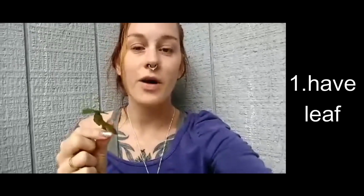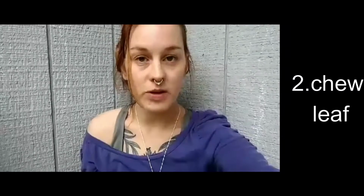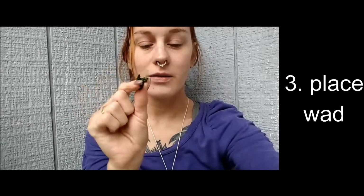And today I'm also going to show you how to make a poultice. Not with this plant, but so you can get the idea of it. This is how you make a spit poultice. I am using a dandelion leaf in lieu of the rattlesnake orchid leaf, which is too precious to use right now because I don't have a snake bite. I am chewing it up, and I am going to take it out, and it's a little green ball mushed up with my spit. Yes, delicious.